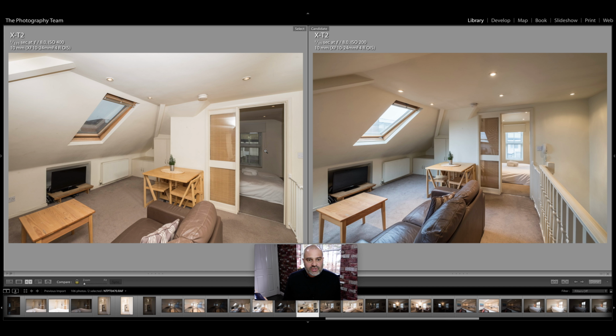Also, as you can see with the bracketed image, we've got more detail in the shadows, which would be in this bedroom. As you can see with the one with the flash, it couldn't make it into the bedroom, so that's dark. We've got some lovely detail in the window, which is the highlights through this window.